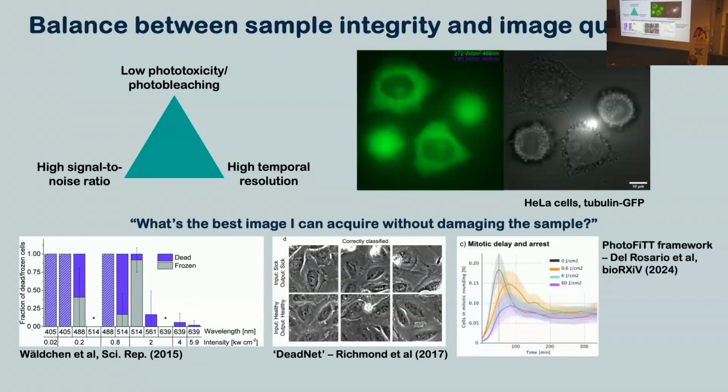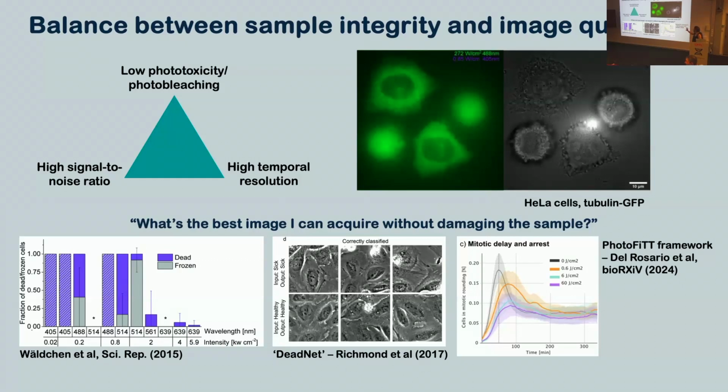And more recently, Ricardo's group, my old group, have published on bioRxiv what is called the PhotoFit framework. This is a kind of assay. It's a protocol for determining how much light your sample can withstand before it dies, using parameters like mitotic delay and arrest to figure that out. But this feels very complicated to me, and I am not a complicated person. I'm a very simple person.